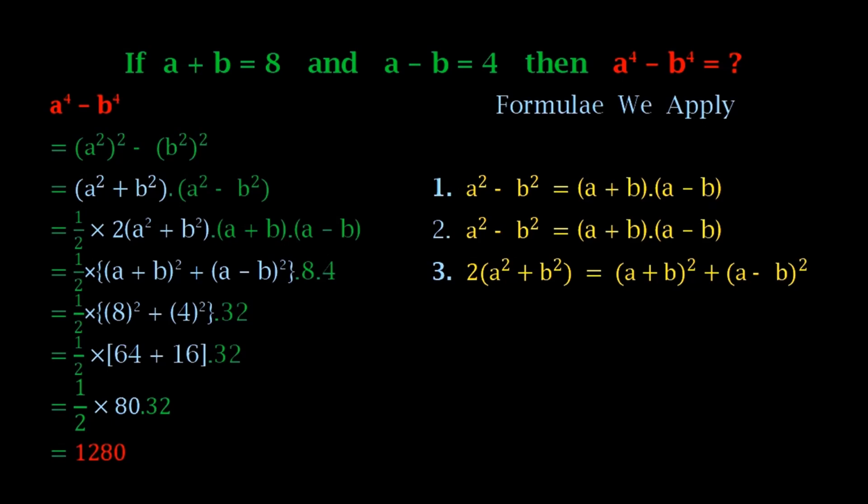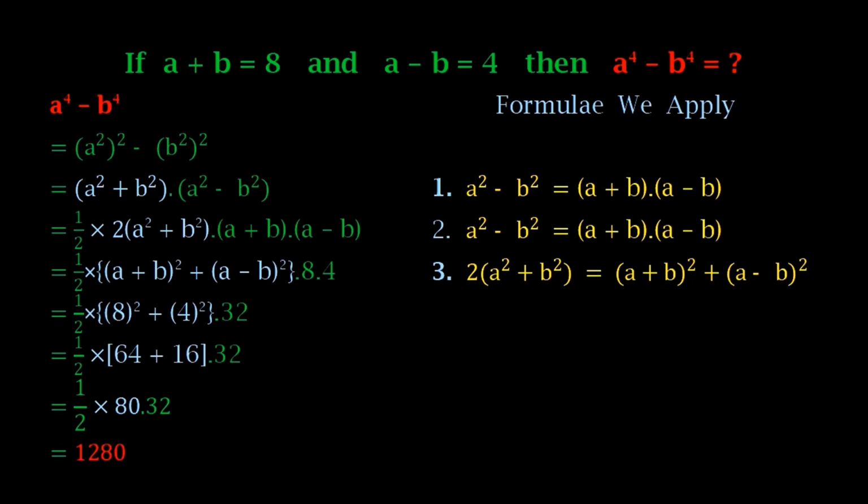But for the part a square plus b square, the corollary that appears in our first thought was a square plus b square is equal to a plus b whole square minus twice ab, or a minus b whole square plus twice ab. But in that case, the value of ab is unknown to us. That is why we need to think of something smart. Just like the previous problems, we introduce half as well as 2. Half and 2 cancel each other according to the law of cancellation in multiplication. And as we introduce 2, now it becomes 2 into a square plus b square.